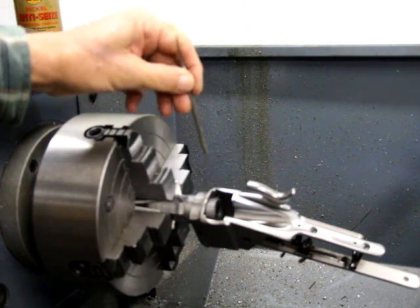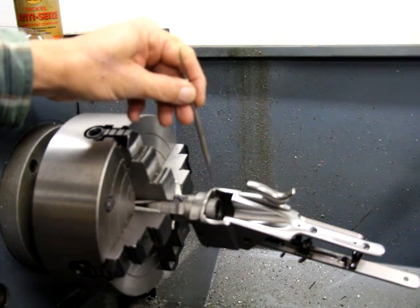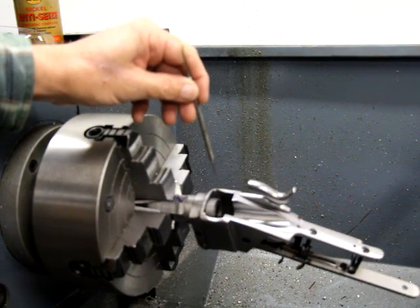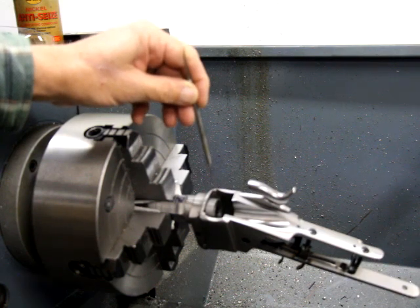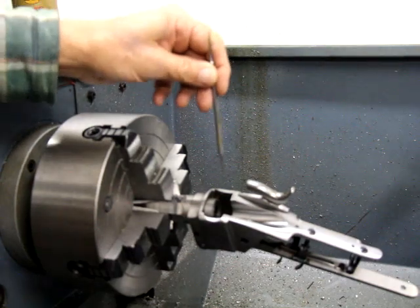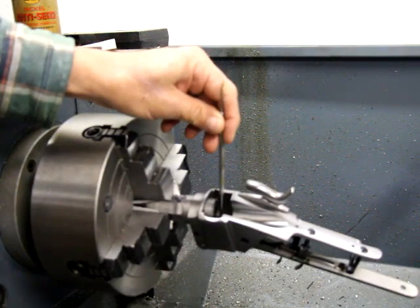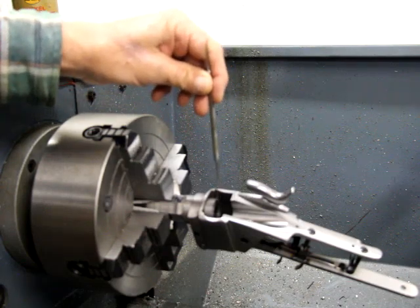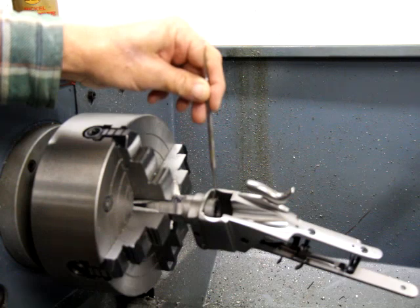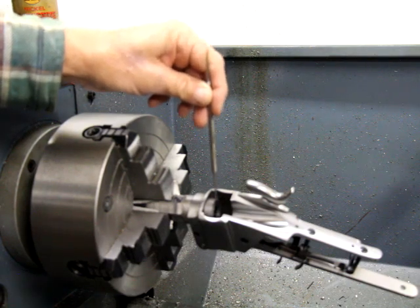fits in this square. So we have to machine off, I'd say probably 1/4 of an inch of this stub that sticks out here. And we want to machine it off to the perfect length so that when that block comes up, it is right against there. There's no space, not even a couple thousandths. We want it to come up.